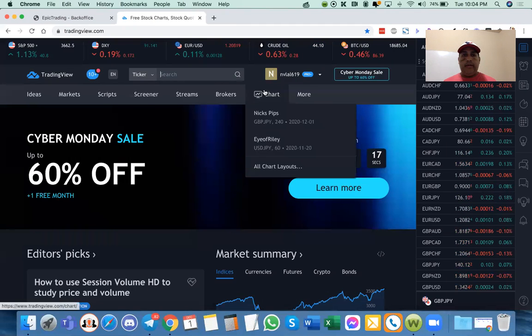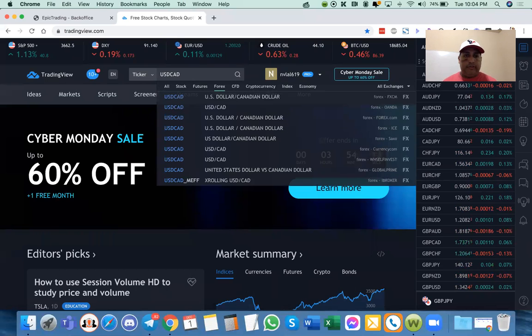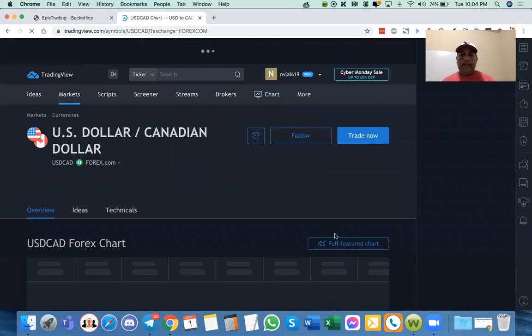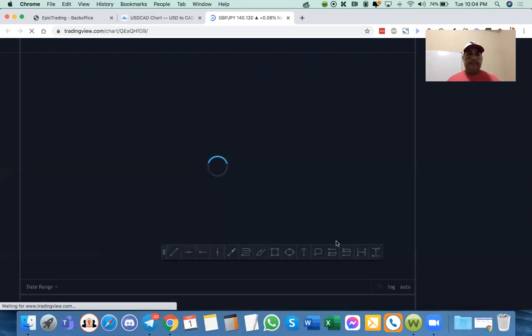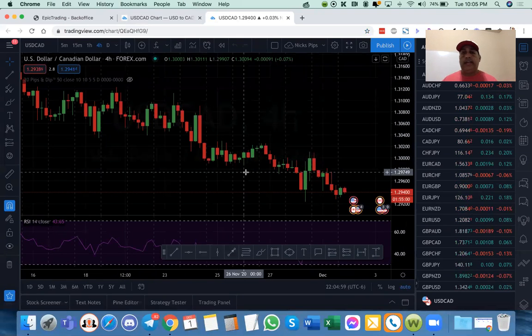So when you come to my account, let's just say that I'm looking up USD versus the Canadian dollar. It doesn't matter which broker you pick, just pick one to launch the chart. Okay, you'll come here to the full featured chart. All right, so here's what a naked candlestick chart looks like. You can color it up whatever you want. You can do the backgrounds, whatever you want. Coach Max has videos on how to do all that, how to pretty this up exactly the way you want it to look.